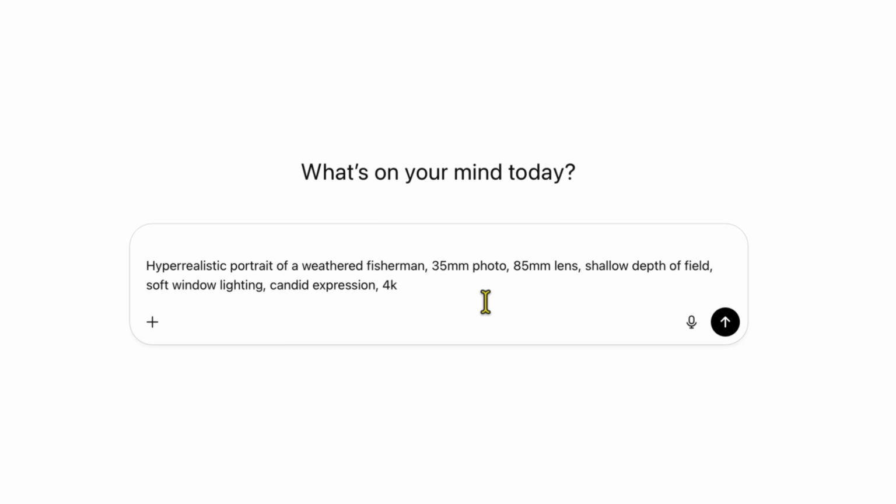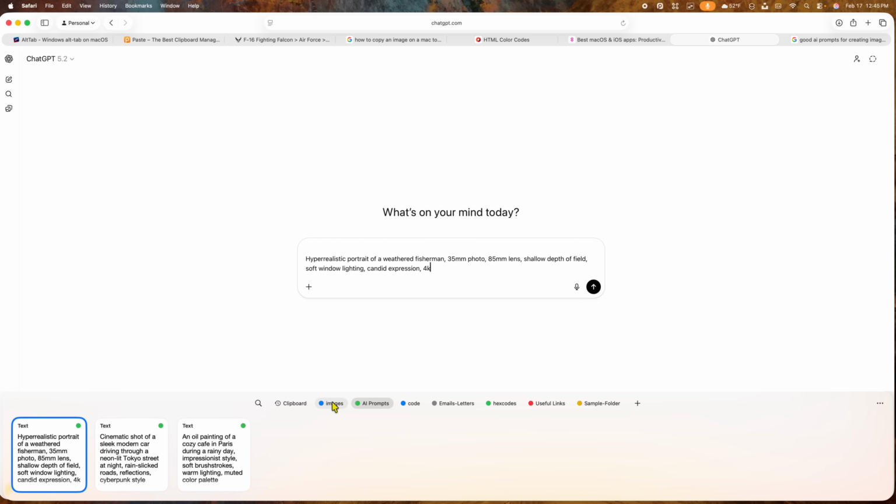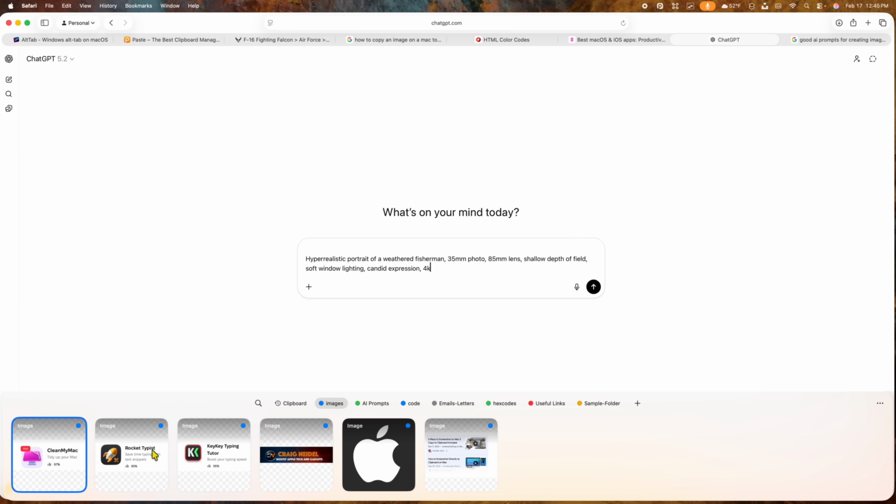You understand what they are. You obviously have preconditions of how you want it to come out. So you can go ahead and create all your AI prompts in here as well. Just have them live basically down here. But images is really important, like this, for images that you use all the time.